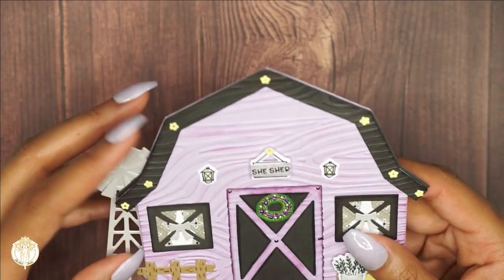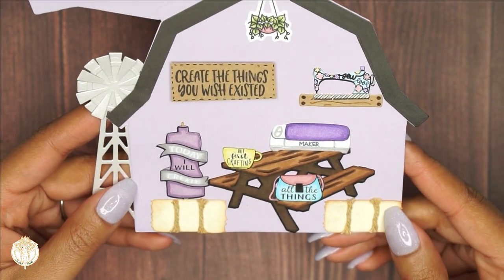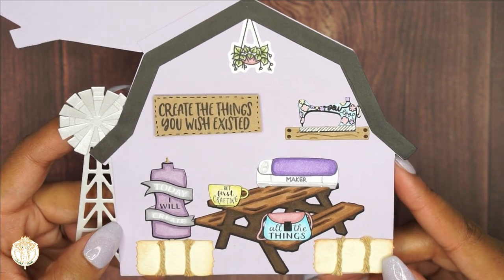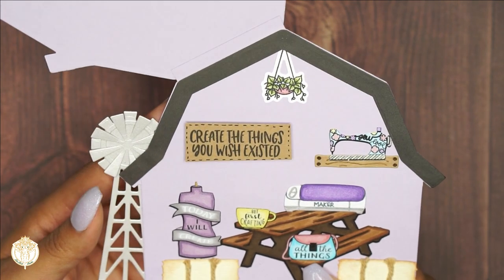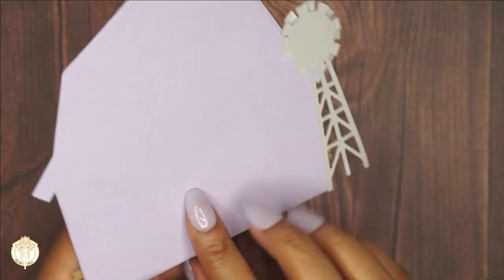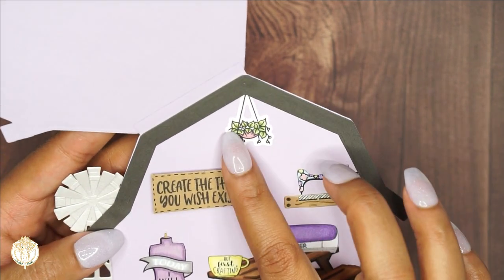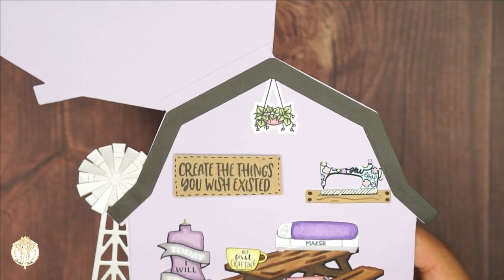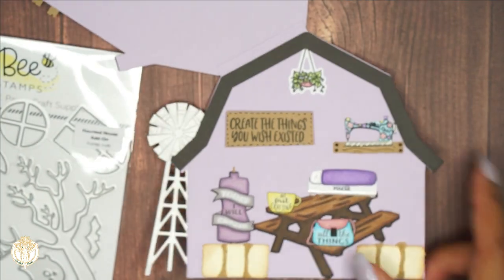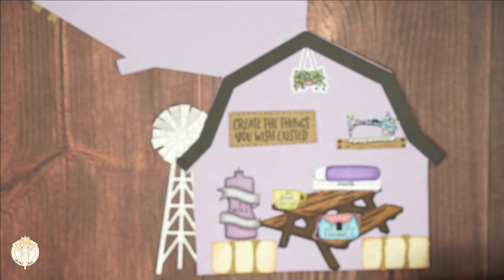I had so much fun creating this card from scratch. The windmill you can see from both the front and the back, and I love that. It's definitely a very clean look to the card. The hinge piece is what I used to have this open — I just cut it to size. Here's the little plant from the farmhouse add-on. This piece here is from the haunted house add-on — it's a little wood piece that you cut out for the windows to give them a little spooky boarded-up effect, and I used my tri-blend markers to add some dimension to those.